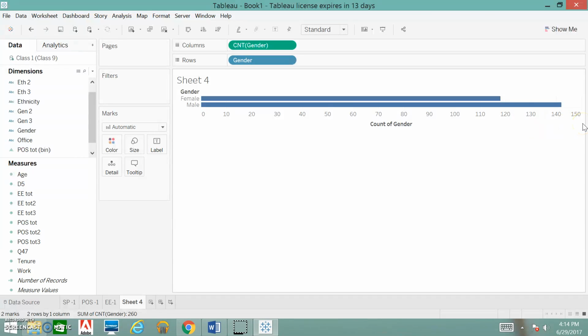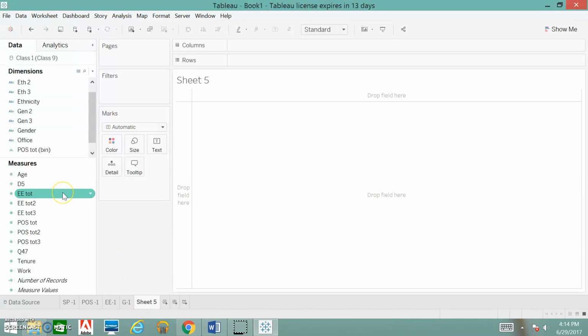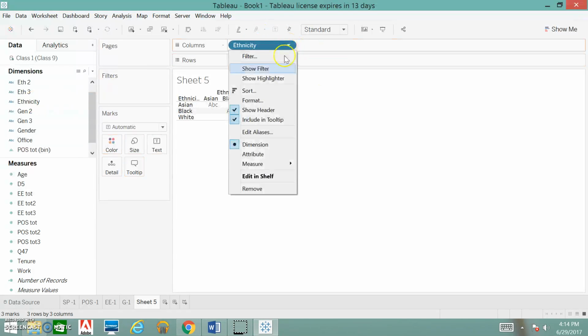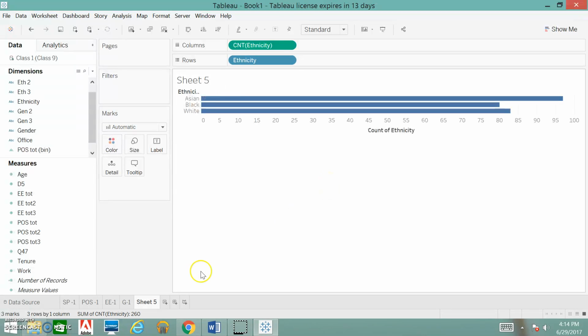We have a horizontal bar chart of gender. And then we're going to do the same thing with ethnicity. Ethnicity, count, and there it is.